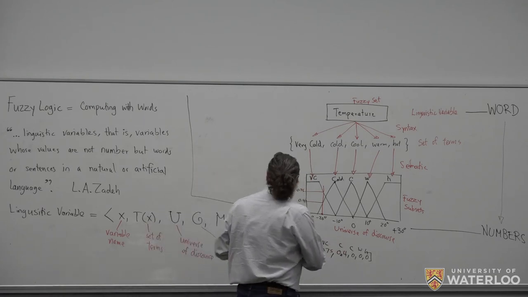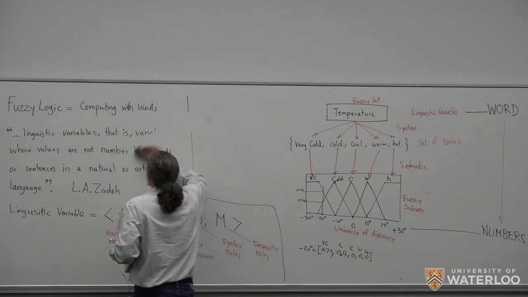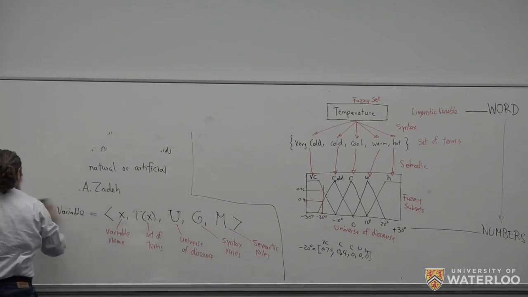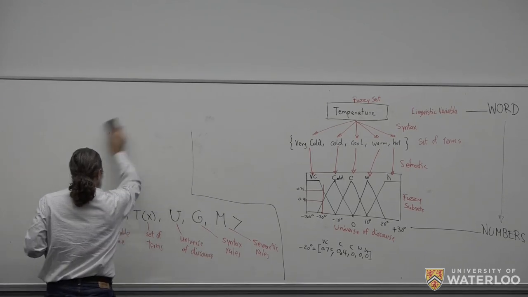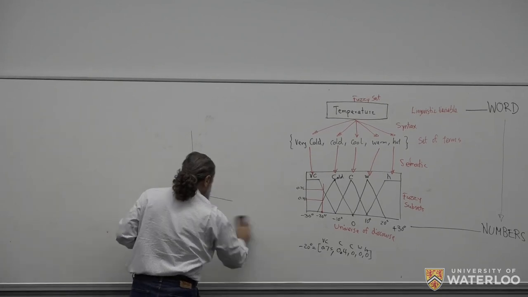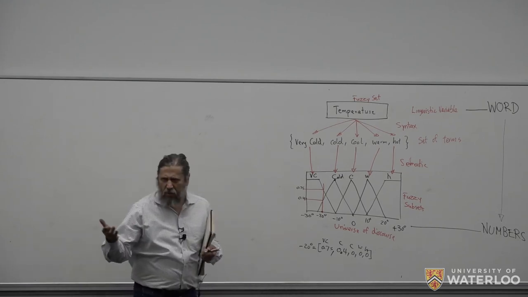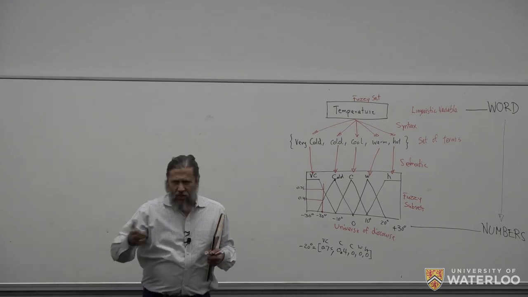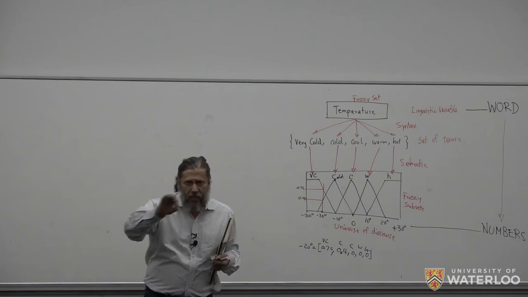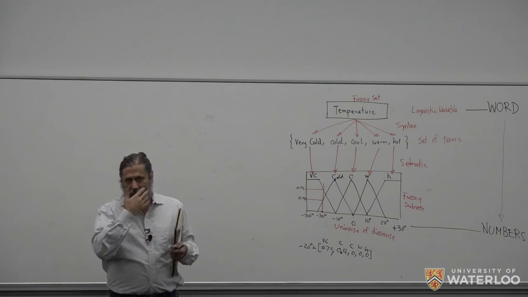So, we said that there is a difference between fuzzy sets and classical sets, which are a subset of fuzzy sets. Maybe that's what people don't like. Because we know that the classical sets, the yes and no sets, the Boolean sets, the true and false sets, are a special case of fuzzy sets.